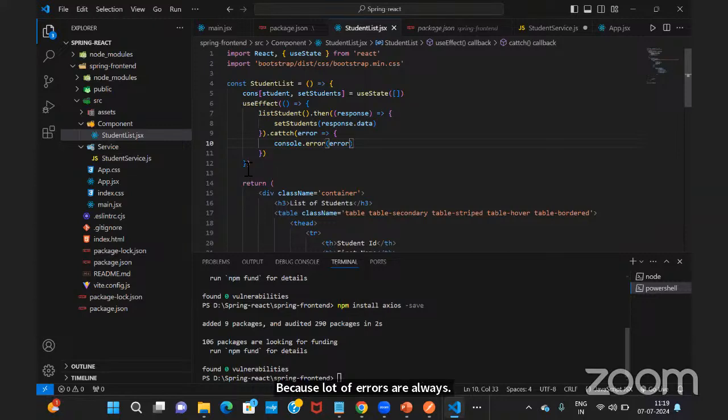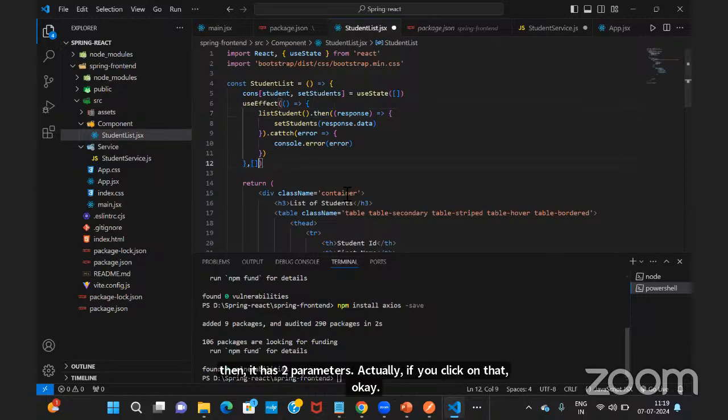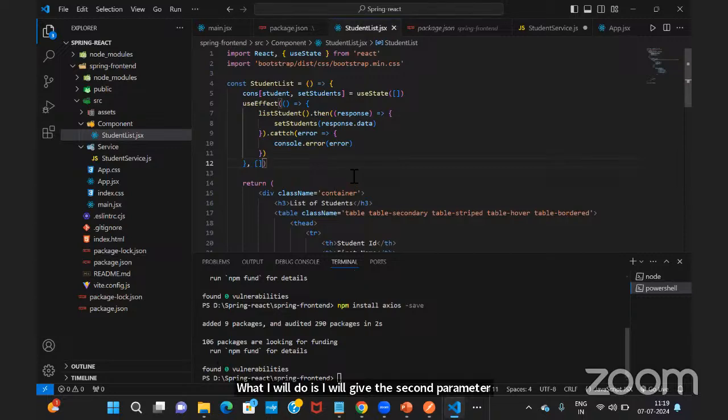Now, if I take a response, it actually has two parameters if you click on it. So I will give the second parameter as blank. I don't need that, even if you don't give it, it doesn't matter, but just for understanding, I am giving it.